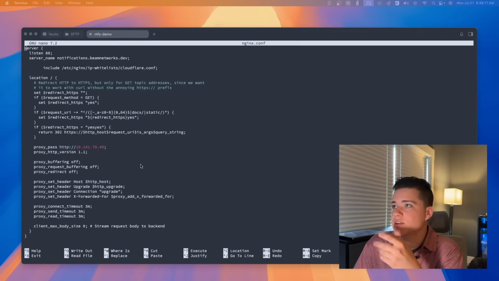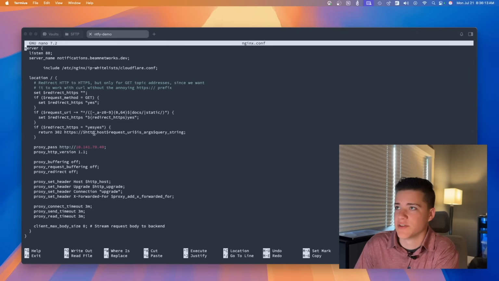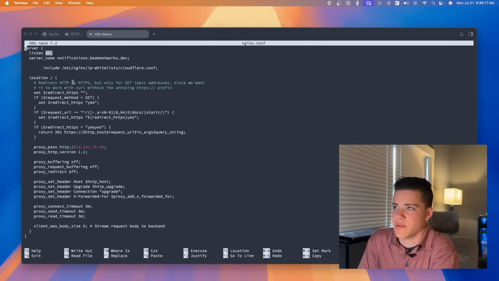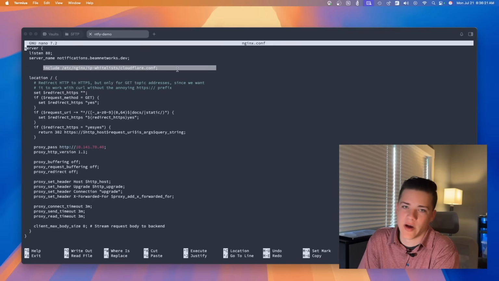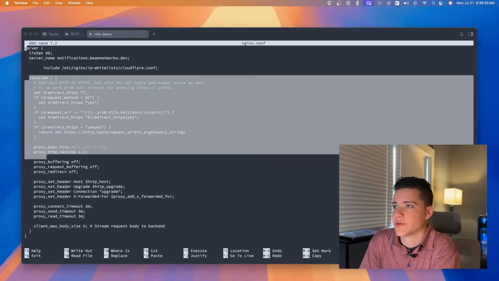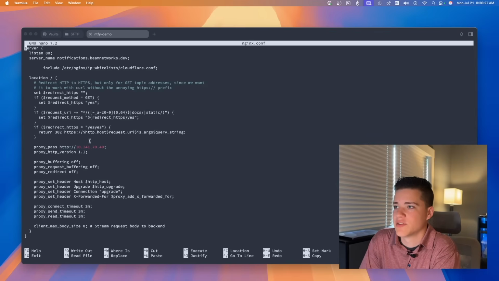All right, so right here is essentially my Nginx configuration for port 80. SSL is going to be pretty much the same, but essentially, I'm just allowing Cloudflare's IPs. I IP whitelist because I don't want people accessing my applications directly. And then we're going to forward this over to some different location things. This is all kind of Ntfy's recommendation on how to do notifications. And then basically, we just have some proxy stuff down here.